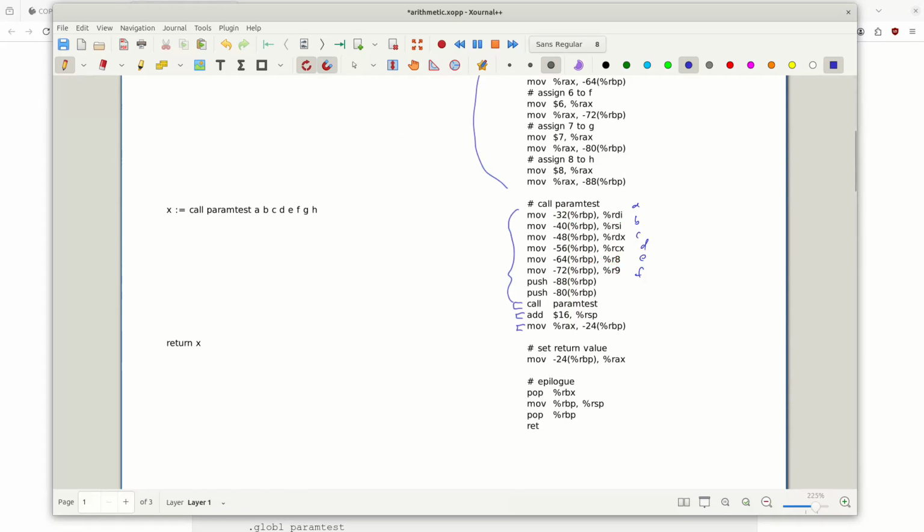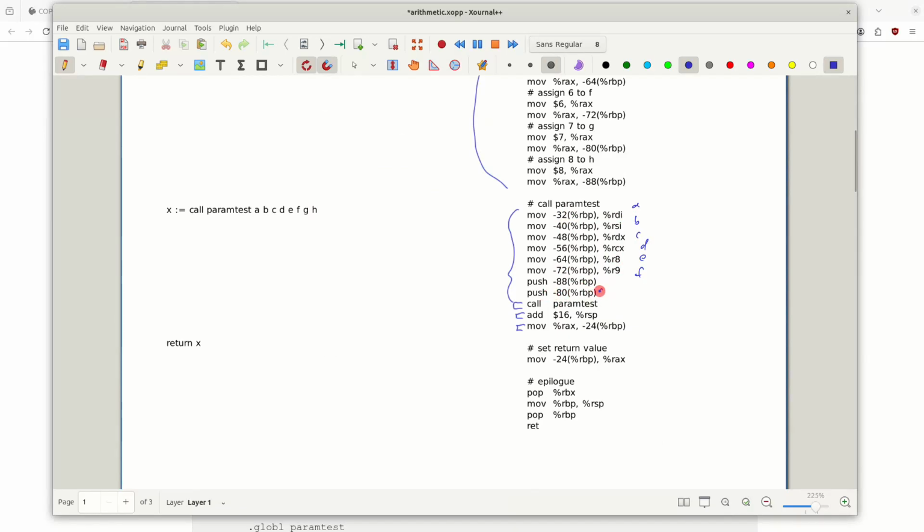Yeah. So the remaining parameters, which are G and H. Confusing myself already. You can see that we have this descending sequence, -32, -40, etc., -72. After that, the next one is -80.